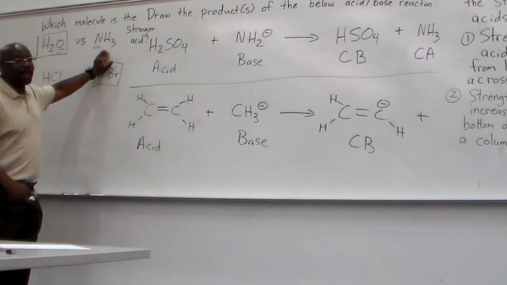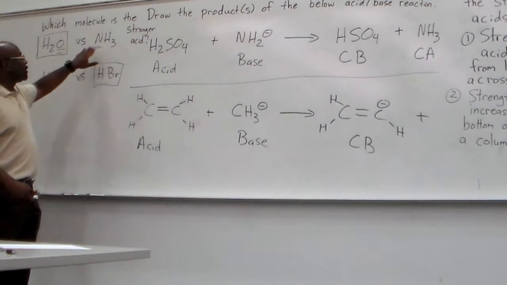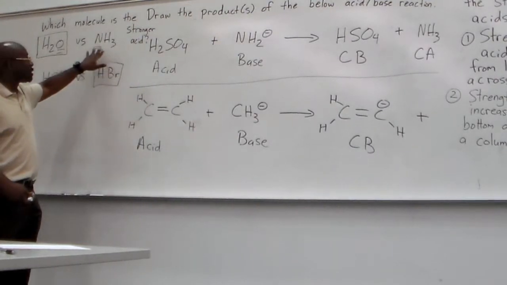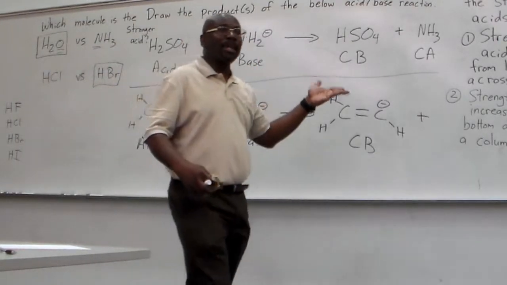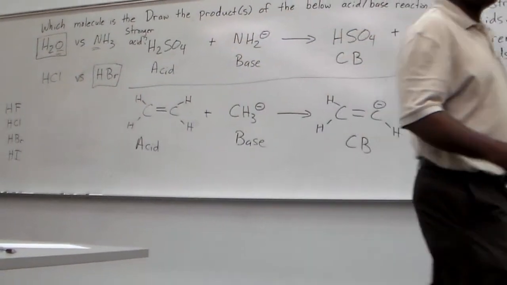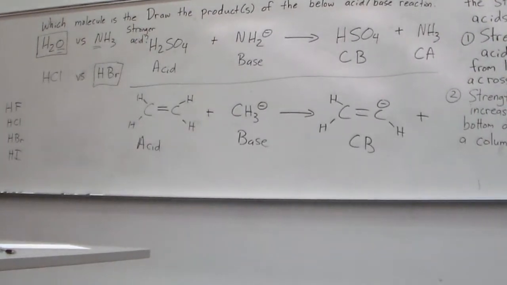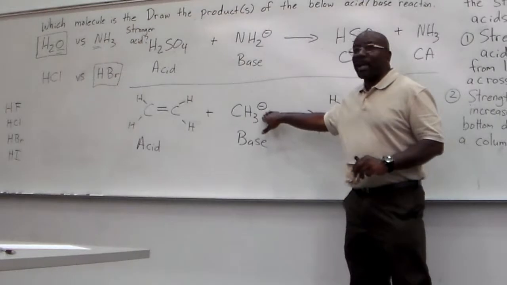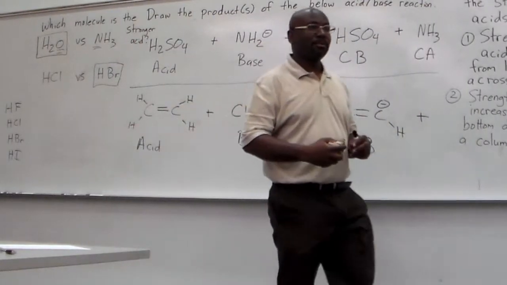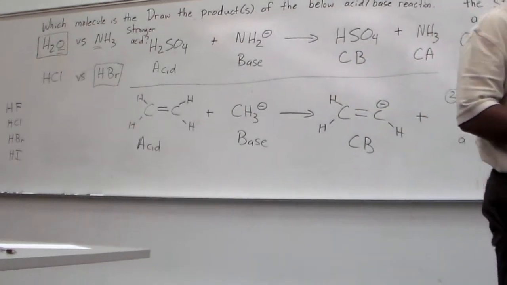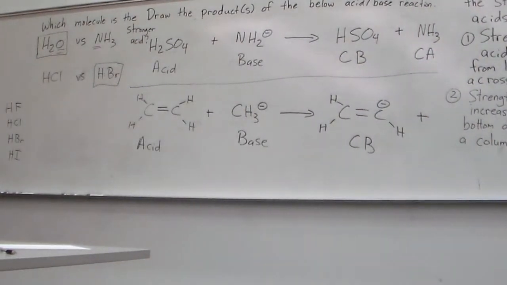Oh, you can make it an acid if you have a strong enough acid present. We have sulfuric acid. Sulfuric acid will protonate NH3 to form NH4 plus. Now again, it protonates because it's a base anyway. But if you have a strong enough base, for example, CH3 minus will pick a hydrogen atom off of NH3, because it's way stronger than OH minus.